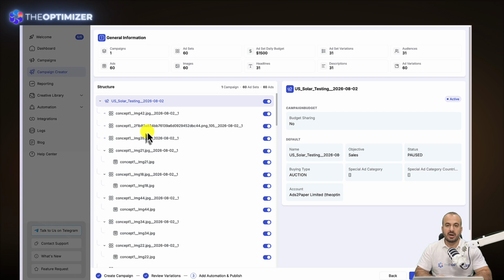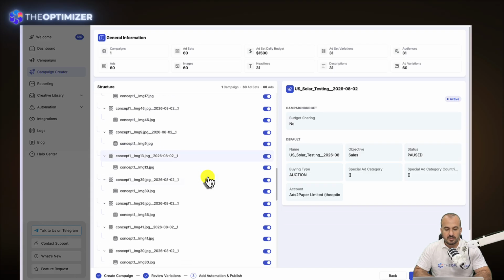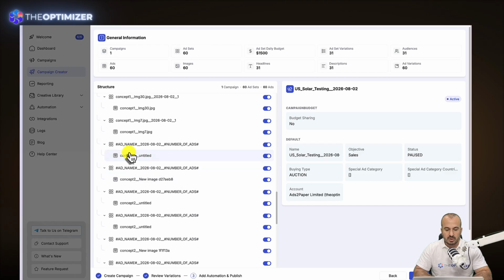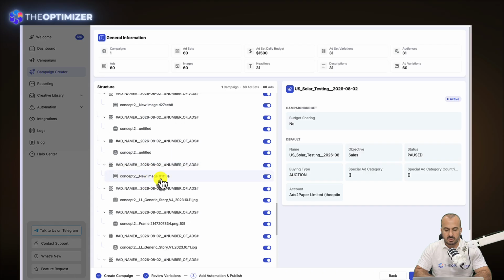Only what you are creating new is going to be uploaded, but this gives you the whole campaign structure again for you to review. If you scroll down, you will have the new concept 2 creatives that we launched. As you can see, the ad name is already here: concept 2, new image, and so on, depending on the name of the image.